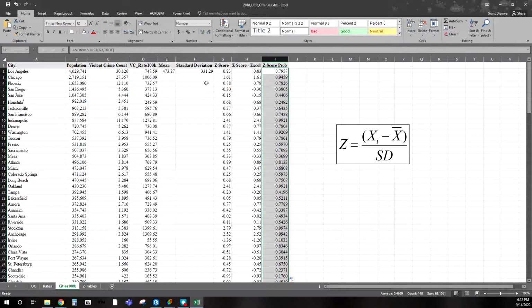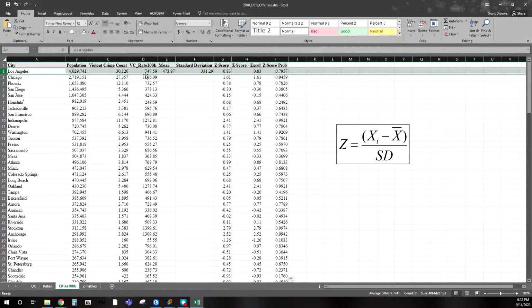So if we're looking at LA itself, the top one here, we know the violent crime rate in Los Angeles is higher than the mean, so we already know that's going to be positive. To the right, we see that in the score itself. And if we just eyeball it with 0.79, so about 79%, the probability of the distribution is going to be to the left. So about 79% of the distribution is to the left of LA when it comes to the violent crime.